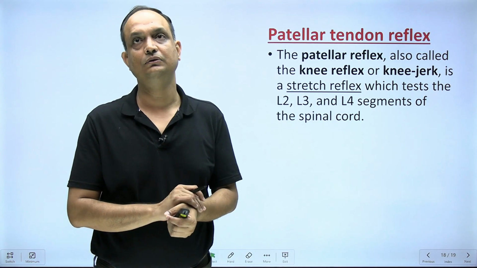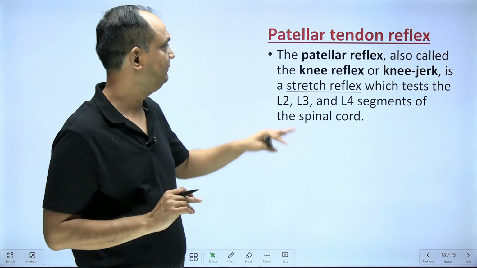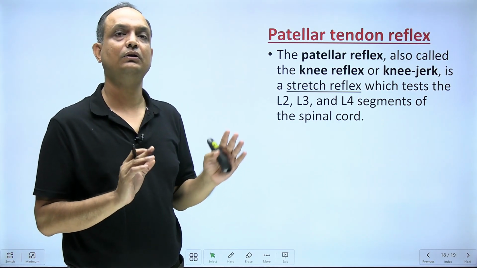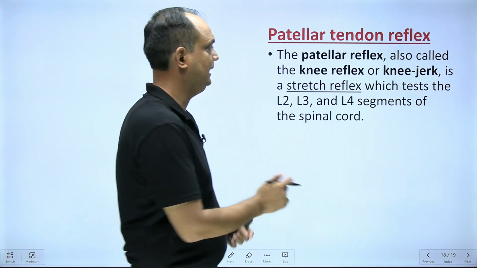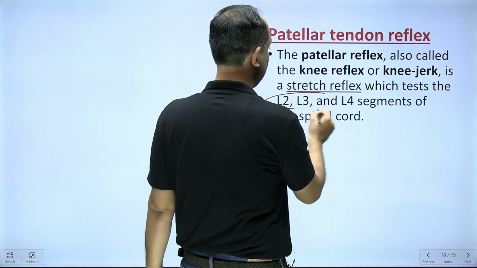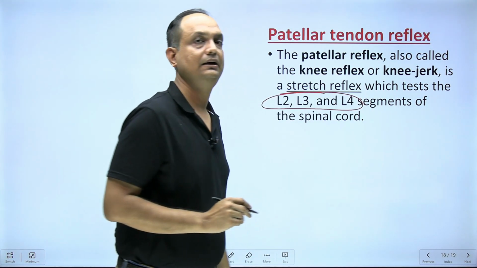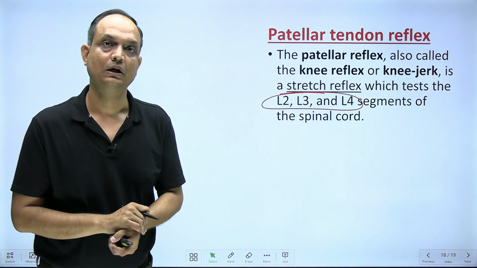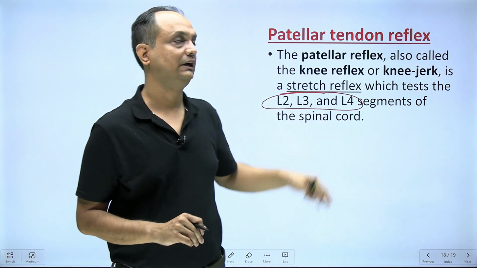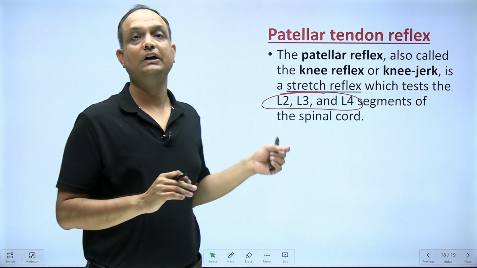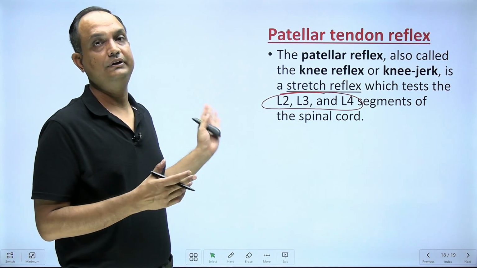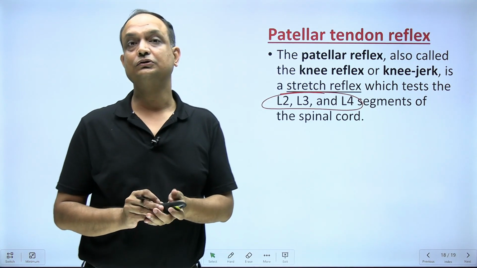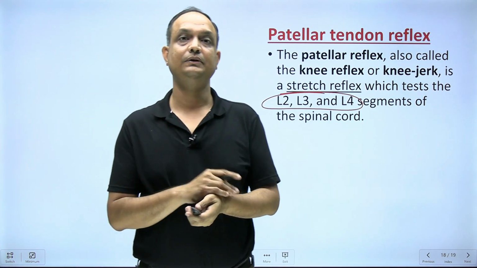Patellar tendon reflex. You know that the patellar tendon reflex is a deep reflex, and this is also known as the knee jerk. This knee jerk, or patellar tendon reflex, we do to identify a lesion in the L2, L3, L4 segments of the spinal cord. And we know that the L2, L3, L4 segments of the spinal cord give rise to the lumbar plexus, and we are dealing with the femoral nerve. So the patellar tendon reflex is also important to assess the femoral nerve.